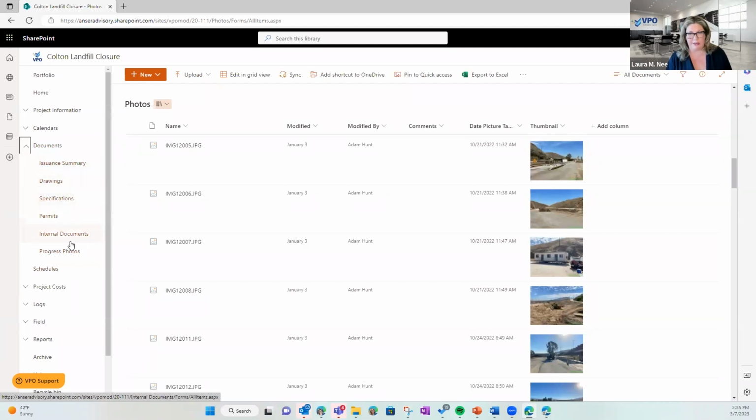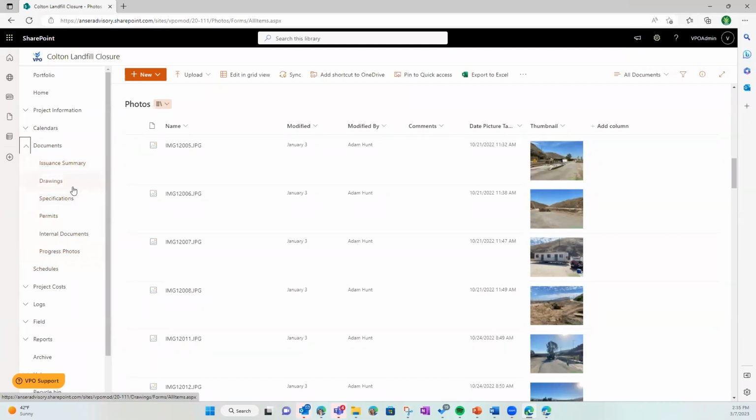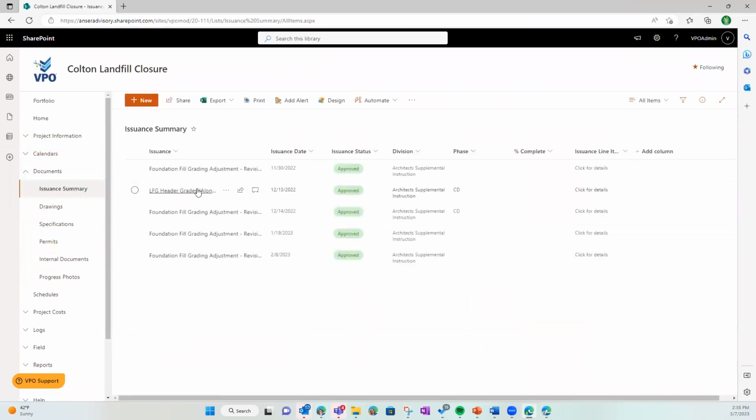You want to go through your document libraries next? Yeah, sure. So starting off with issuance, and Laura touched on it during her demo a few minutes ago. The way I'm using it is settlement has occurred on this landfill since the last topo. The engineer, owner, contractor, we've all come to the conclusion that we're going to be using issuance as basically revisions to bench grades. So every time the contractor needs new grades to benches, instead of having to submit an RFI and going through the whole RFI process, we've all just agreed that the engineer can basically revise a certain bench rather than an entire sheet, and then we'll issue it to the contractor that way.